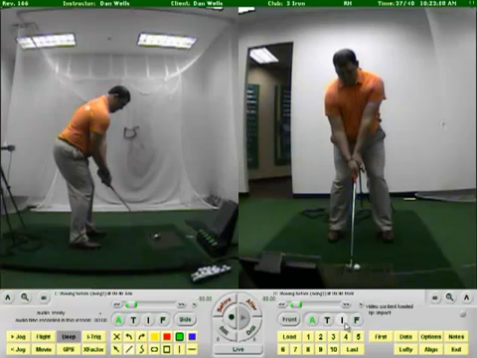And what I want to do today is talk about a cause and effect that we see in our better players. I have myself here as the example, and what I want to show you is a couple of swing faults that I fight.